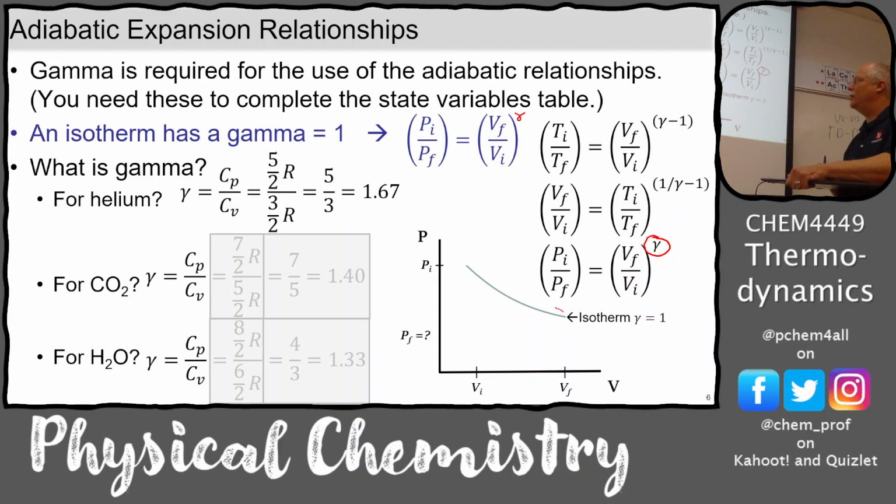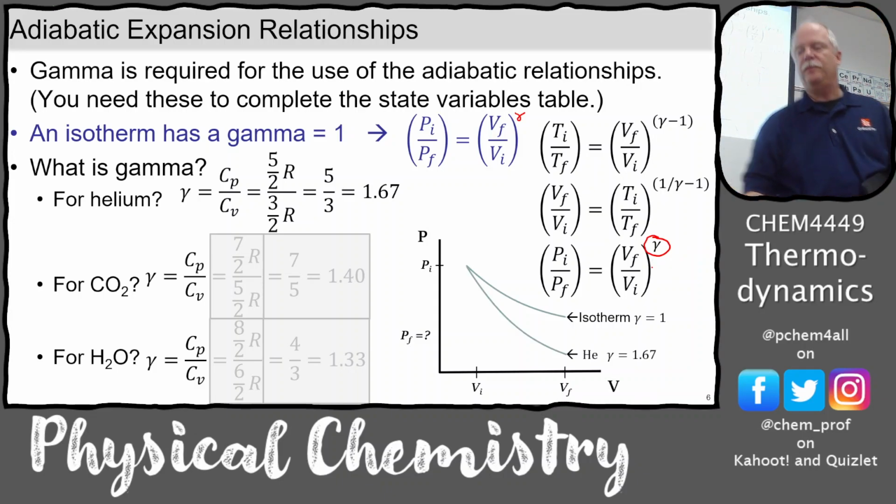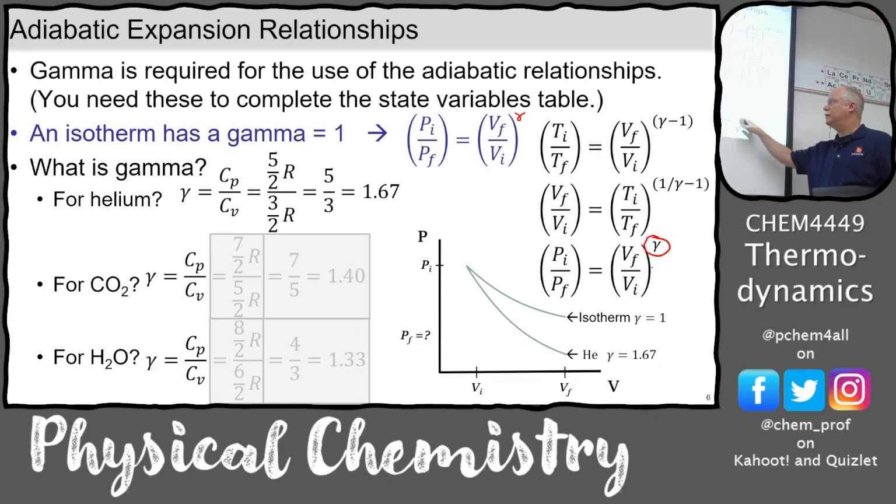So if we look at this relationship, for an isotherm, it's this steep, right? It's this ratio of volumes raised to the first power. What about the ratio of volumes raised to the 1.67th power? That's going to be steeper, quite a bit steeper, like 1.67. So the helium would have a much steeper adiabat. And when you were to do an expansion or compression, if you do an expansion, it's going to cool even more than an isotherm or these other gases.